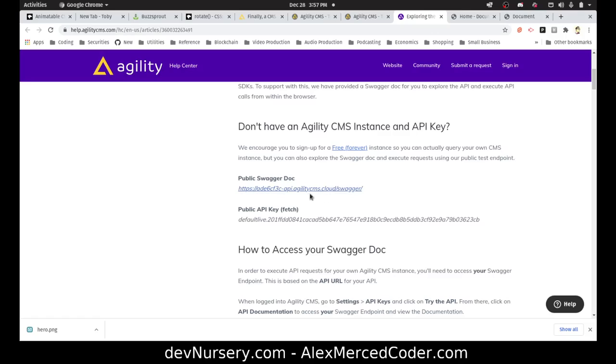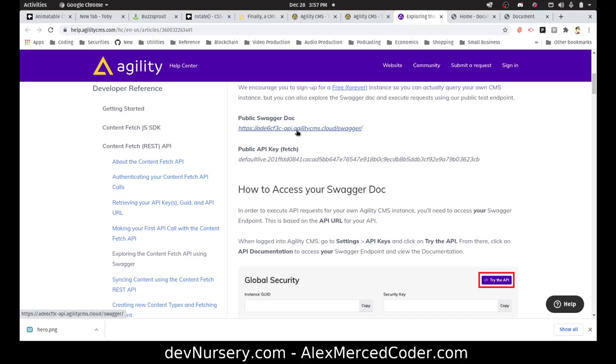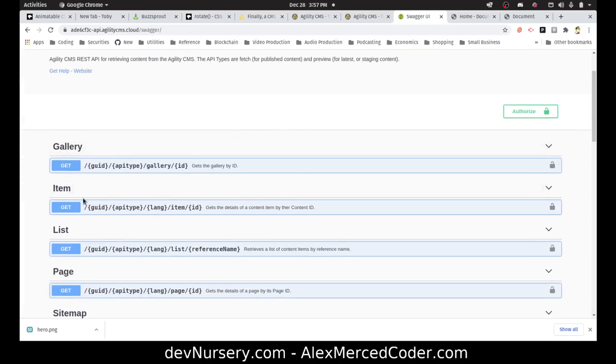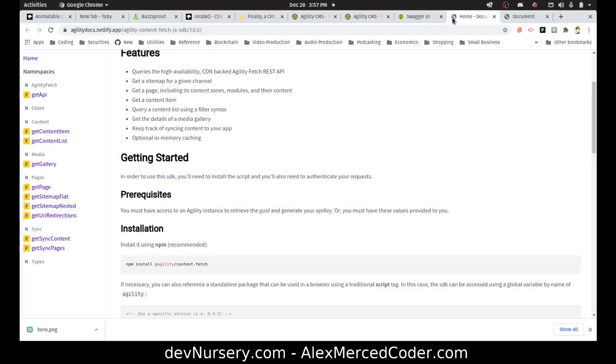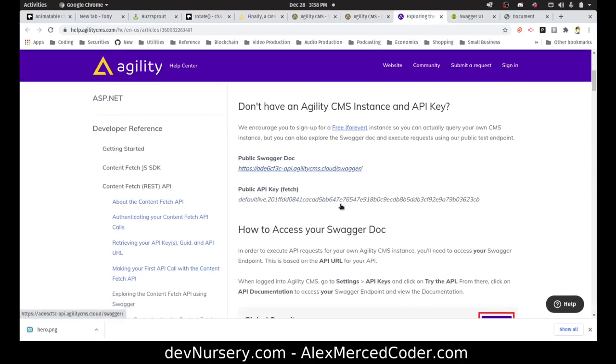Okay. What you want to do is go to Swagger. And then here you can see all the different endpoints. And endpoints are sort of like what's at the end of the URL. So let's start constructing our URL. So let me go back to, where was it? Well, we don't need this anymore. What I do want is, let's open this up again in a new tab.